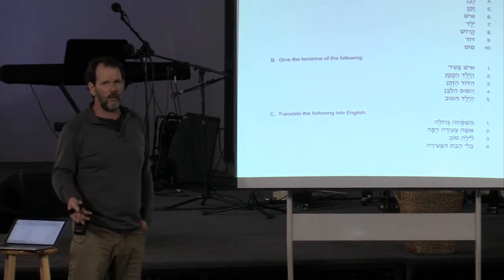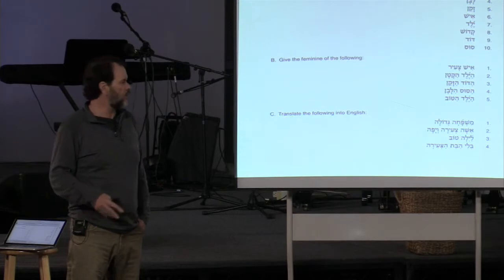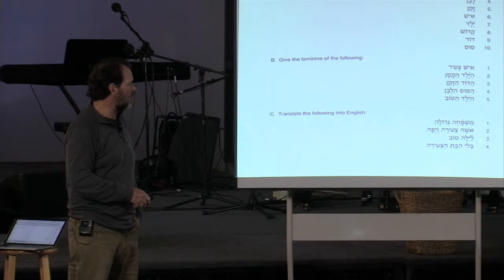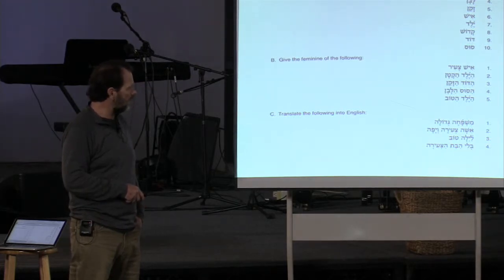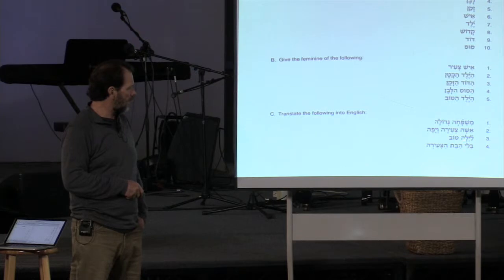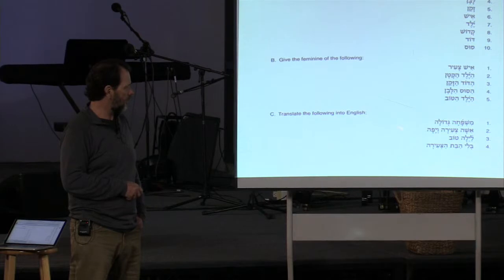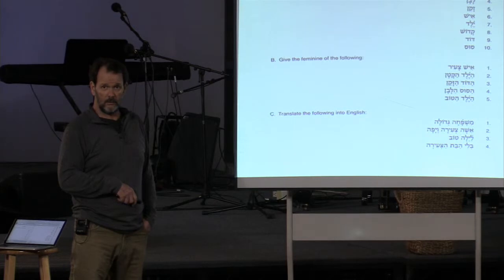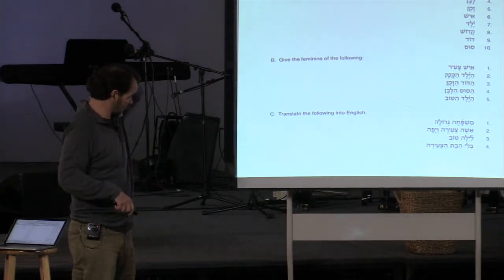I think you've already learned that word. Bli is "without." There are going to be other words that we're going to use that have that negative impact, so bli is a very important one. Bli habat. We know that bat is daughter. Ha is that definite article. And then hatzira, which you already know, we've already used it how many times now. So what are we going to say here? We're going to say "without the daughter, the young." Right? Without the young daughter. You with me?